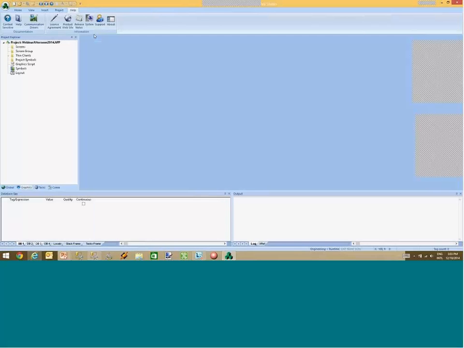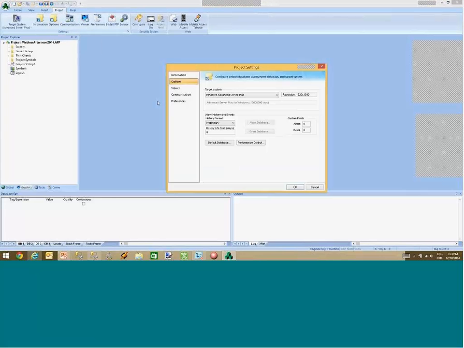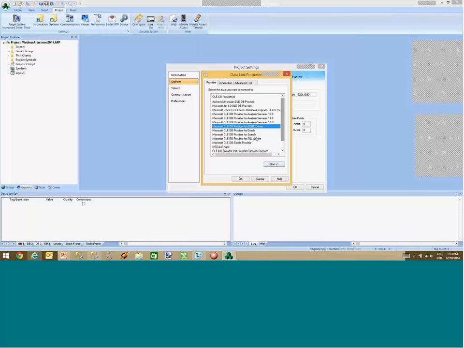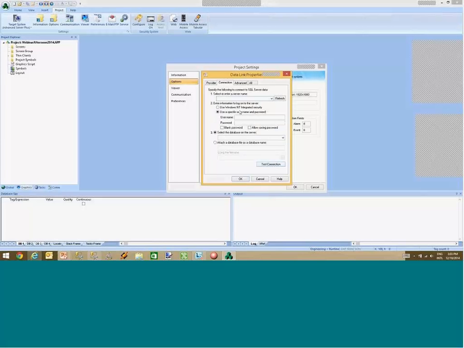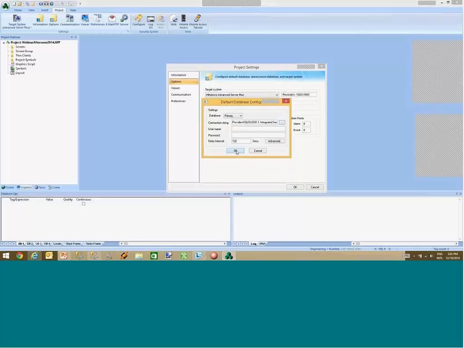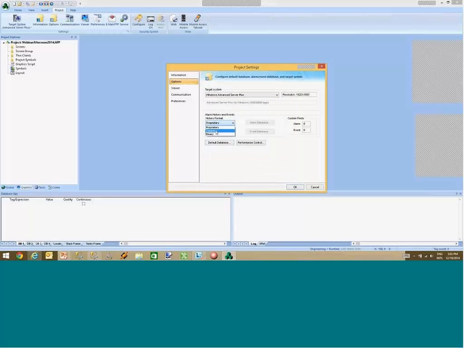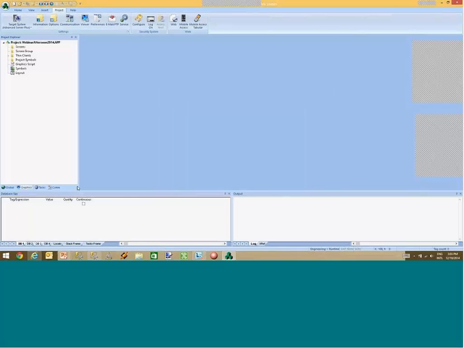Very well. Now from InduSoft, I can link InduSoft to this database. Go to Project, Options, Default Database. This is a SQL Server. Could be Oracle, could be different databases. Define here the server name. Select the webinar afternoon database. Connection succeeded. And here in Alarm, ask InduSoft to save and retrieve alarms from the database.